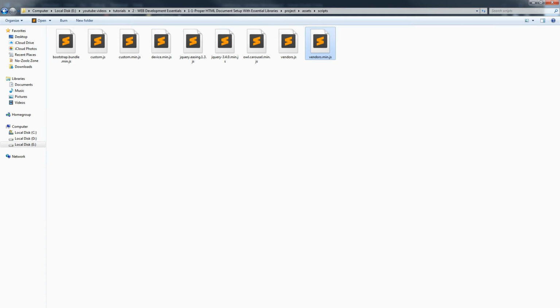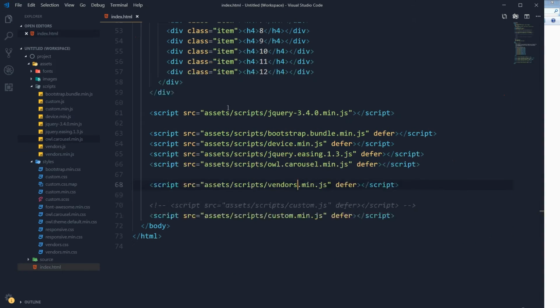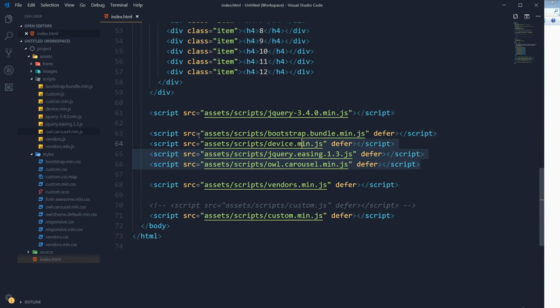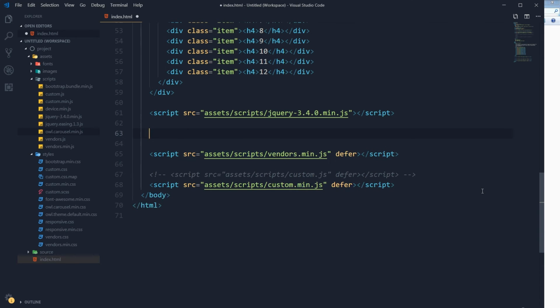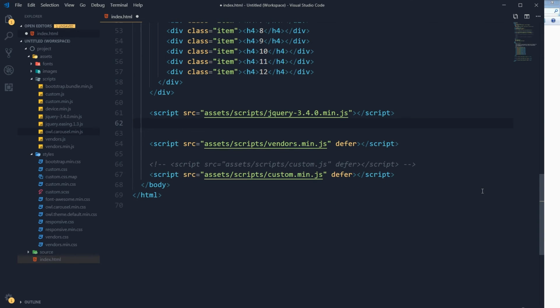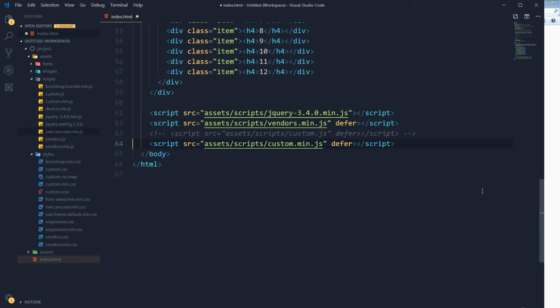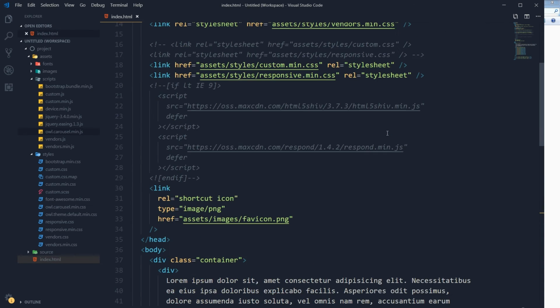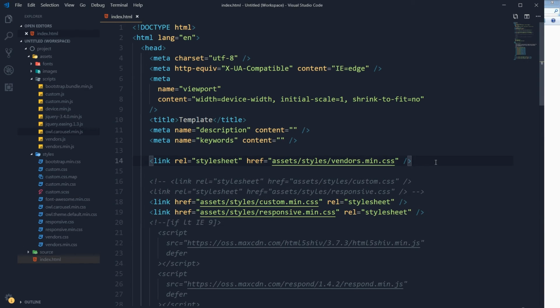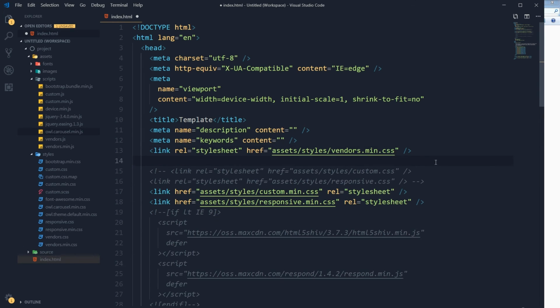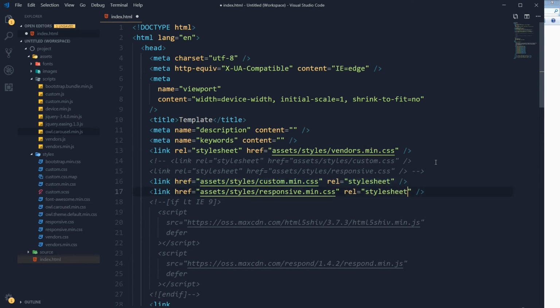Okay, so we will close this and we will delete all these because we have used these now in the vendors.min.js. So jQuery, vendors, and custom.min.js, and for our styles, vendors, and then custom.min.css and responsive.min.css.